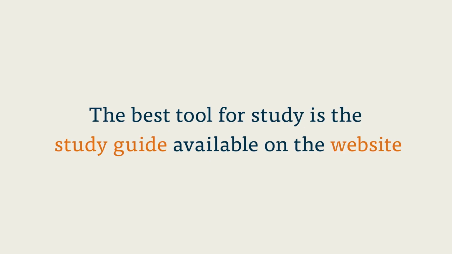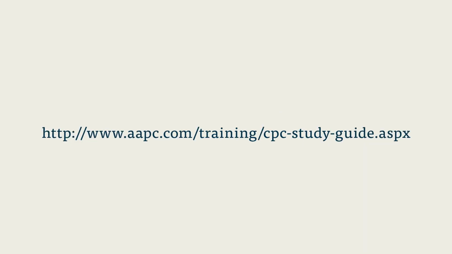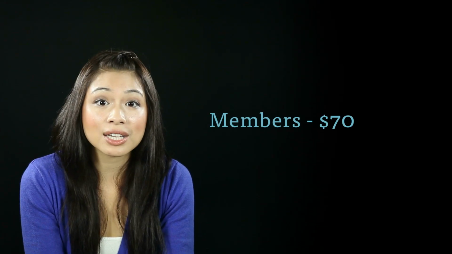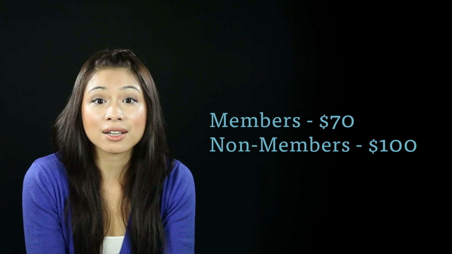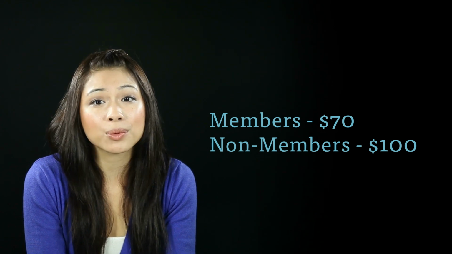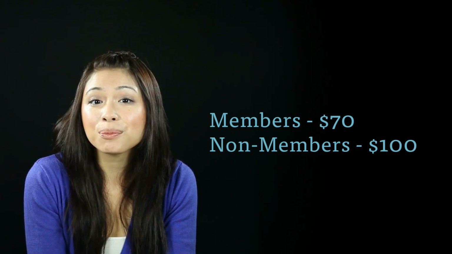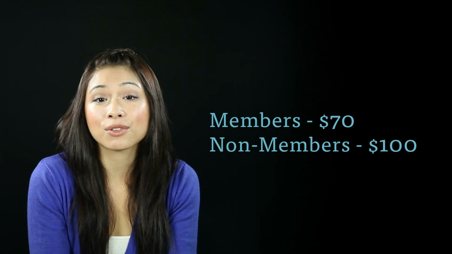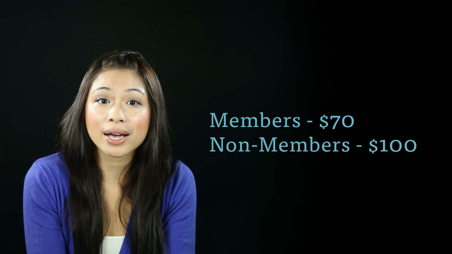The best way to study for these is through study, and the best study tool is probably the AAPC study guide available on the AAPC website. This book, which is available to members at $70 and non-members at $100, might seem a bit costly, but it's an incredibly valuable resource for your studies. It'll help you learn more about some of the overarching parts of coding, including coding guidelines, practice management, and medical terminology. We strongly recommend you consider purchasing this or a similar study guide before taking the CPC exam.